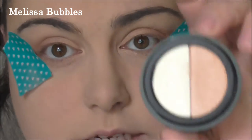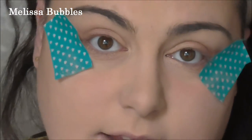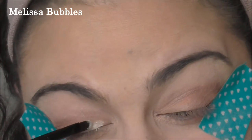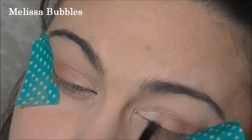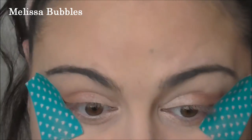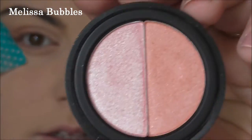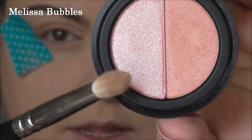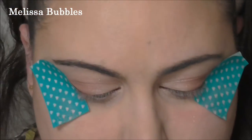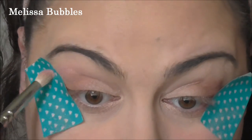I'm then going to go into the Peach Sunset palette again and pick up the whiter colour and pop that in my inner corner. I'm going to go back into the Summer Kisses little palette thing and pick up the pink colour here and just blend out the top with it.